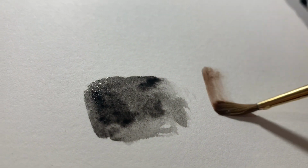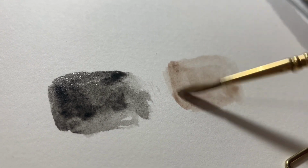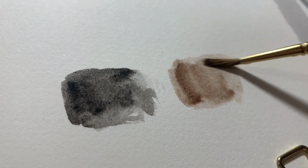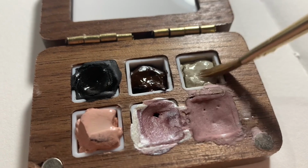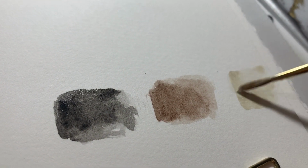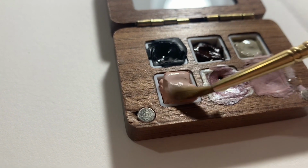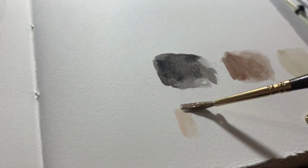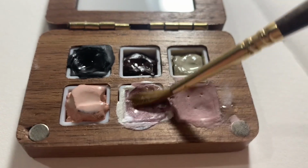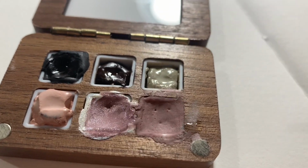The first one there is the Schmincke Charcoal mixed with the Wallace & Seymour Shimmer Iron Glimmer. I mixed that just straight into the half pan. This one was the Daniel Smith Burnt Tiger's Eye, which I would probably prefer the Schmincke Sepia Reddish. This one is the Isaro Buff Titanium, and then this one now is the Kremer Incarnate number 1. But I can list all these below for you if you want as well. It's a lot of information to take in.